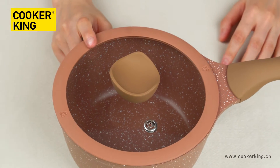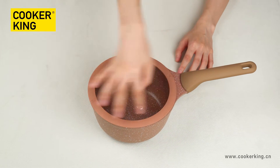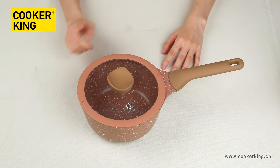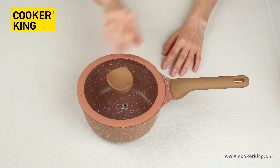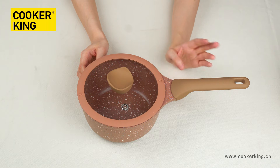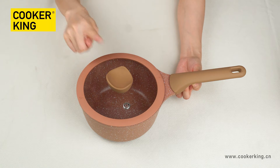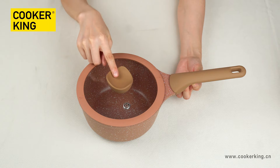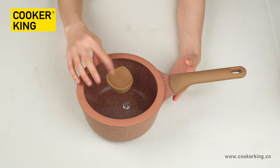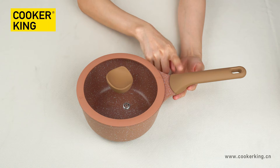You can see the lid — it's a flat lid with a silicone ring. For the silicone ring, you can match the color with the body or change to any colors you like. For the handle, it's a black backlight handle with soft touch in chocolate color, the same color as the knob. The knob is changeable, but the handle is fixed because it's die-casting. You can change to any other knob shapes, but the handle shape cannot be changed.